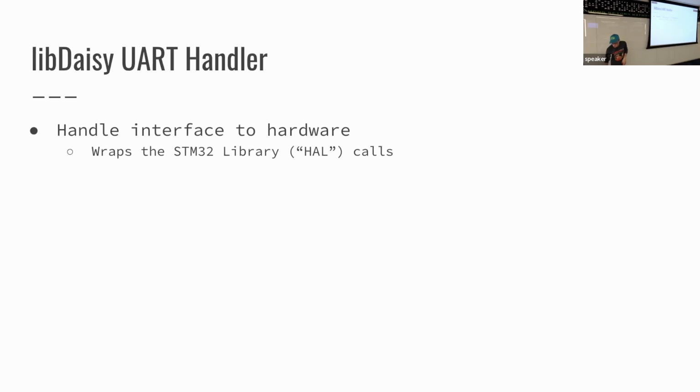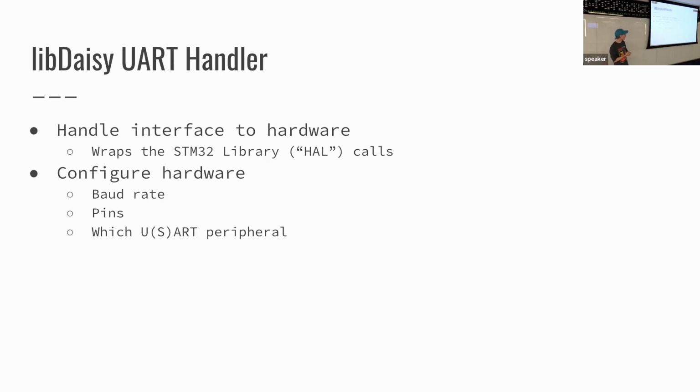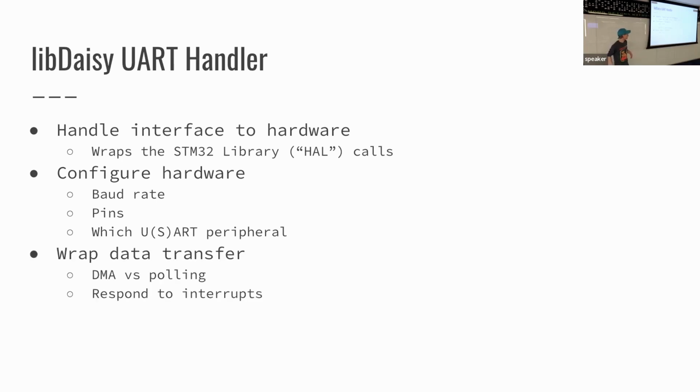So getting into some of the specifics about DAISY, the library that you could use to multiplex the pins is all vendored by ST in their hardware abstraction library, or HAL. libDAISY handles that for us, so it'll set the baud rate to the MIDI rate. It'll choose the pins for us, which peripheral we're going to be talking to, and then it handles the driver aspect as well. So once we configure the pin to be able to receive MIDI data, we need a way to get it to our program.